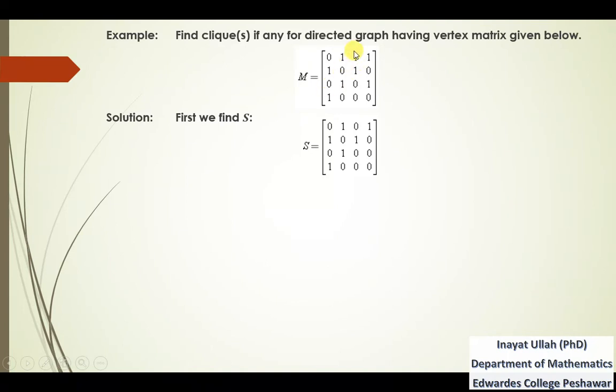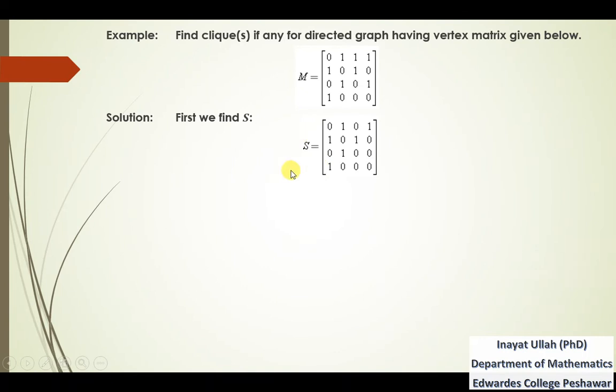if these are 1, so this entry will be equal to 1, but unfortunately these two are not equal. Similarly you should match this one with the entry in the fourth column. If these two are 1s, so these two will be 1s in S. Similarly this entry with that entry, if these are 1s, so these will be automatically 1, and similarly these two are 1, so these two will be automatically 1.